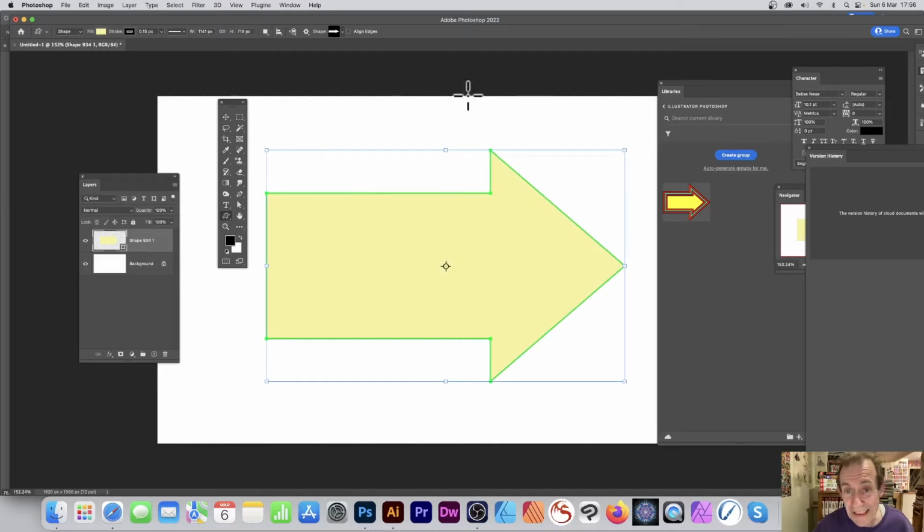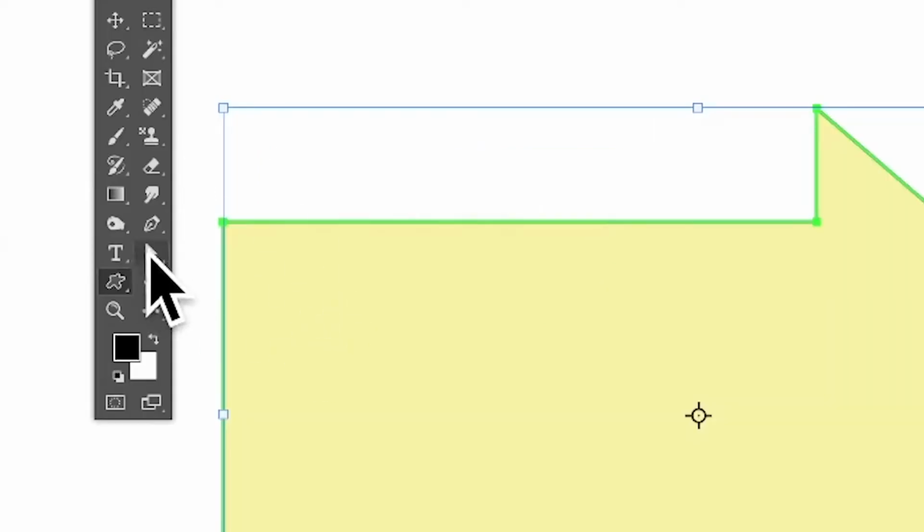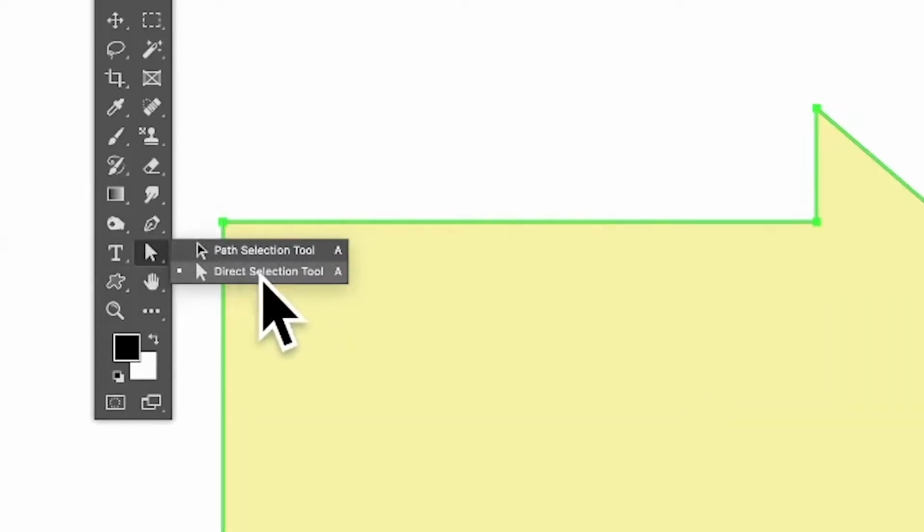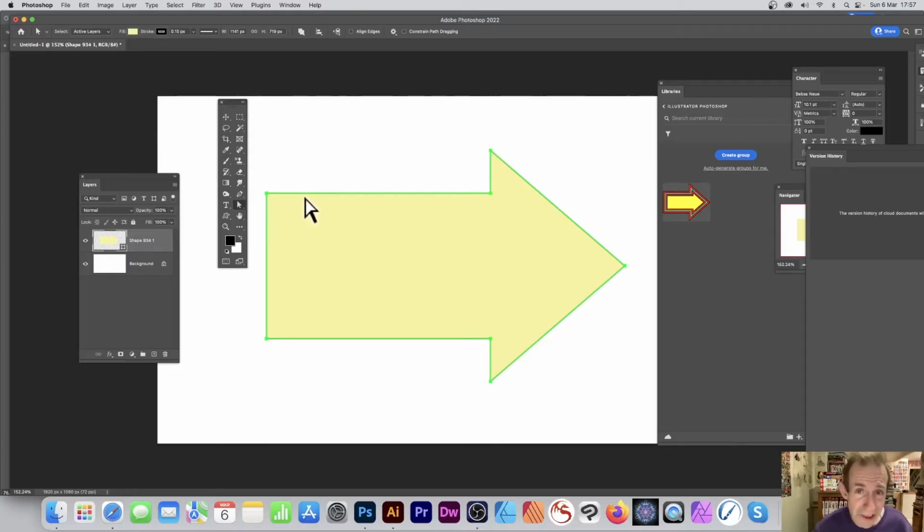But what I want to do is add multiple strokes to it. And that's not so easy in Photoshop. Certainly with lots of shapes, you get imperfections. So what I need to do is go to Edit and Copy. However, before I do that, what I want to do is Direct Selection tool, because sometimes when I copy it into Illustrator, it doesn't copy.